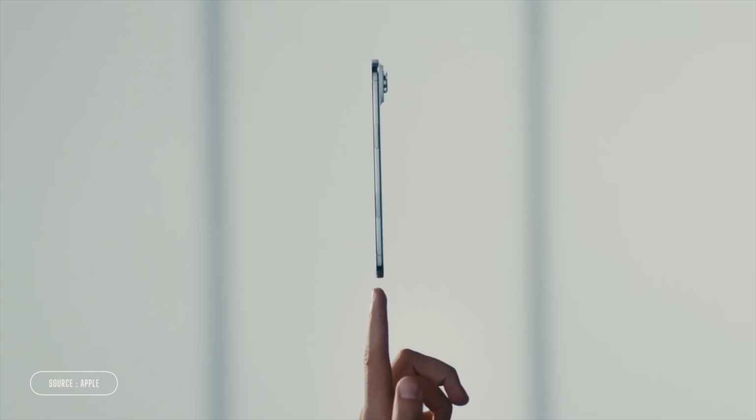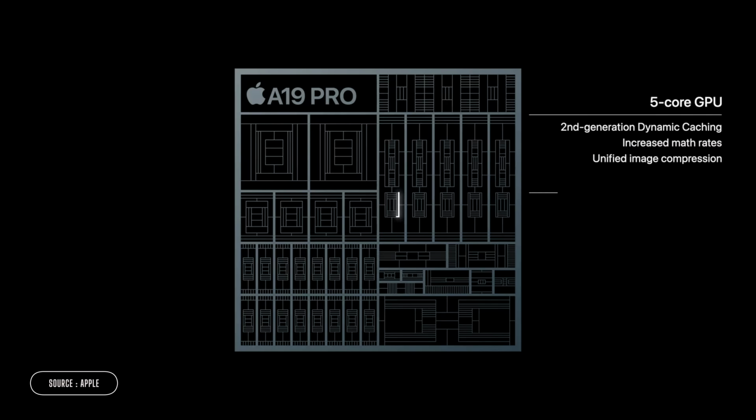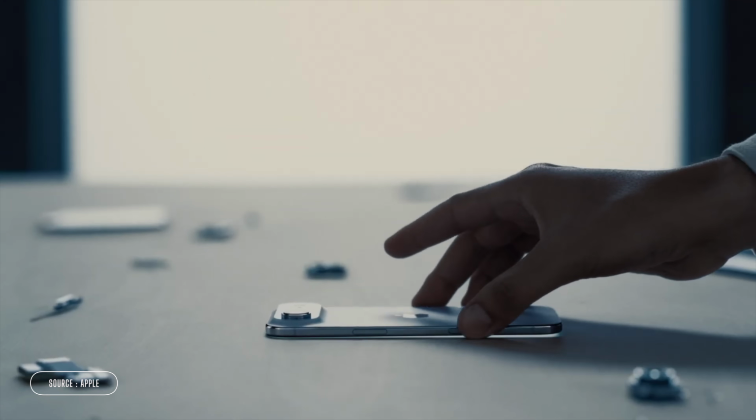I watched this year's iPhone event with a mixture of disbelief and awe as Apple unveiled their first completely new iPhone design in 6 years. Super thin, framed in titanium and packing their latest A19 Pro chip, this seemed to offer a very interesting midpoint between the base level iPhone and their super powerful Pro models. And then I thought about it for a while and realized Apple just spent billions solving a problem that no one asked them to solve.